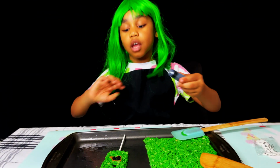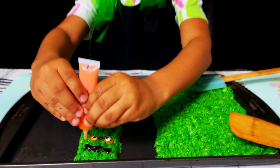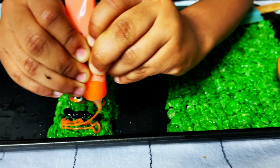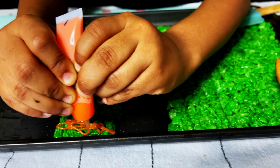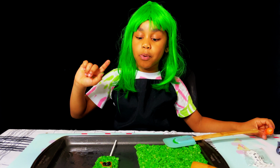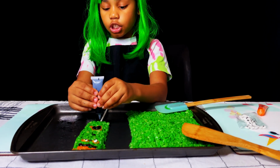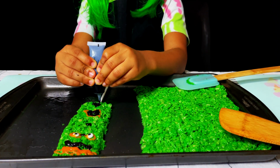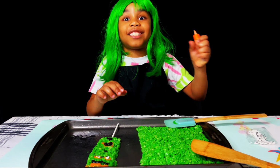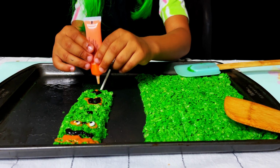Now, I'm gonna put some hair on him, and I'm gonna use orange hair. Some people can be different when what they want to create from their Frankenstein. Hair on him. There we go. And the last part I'm gonna do is a chin. A black chin, guys. And I'm just gonna put a little orange on the chin. Beep. A little bump on his chin.